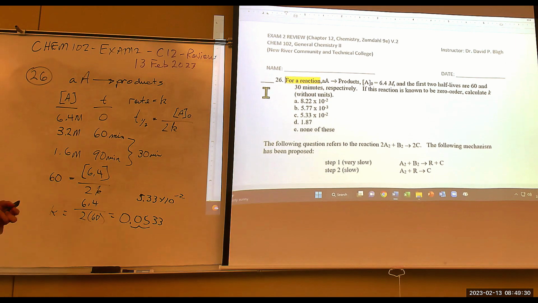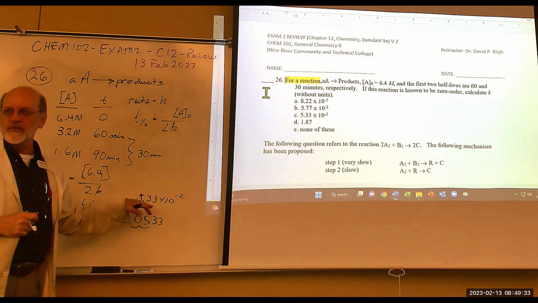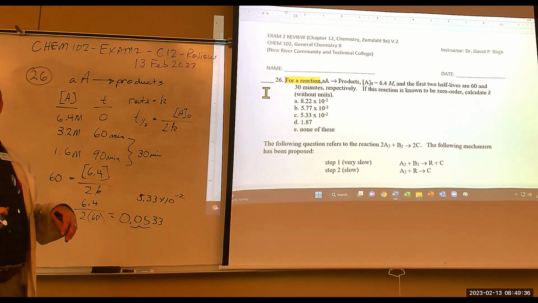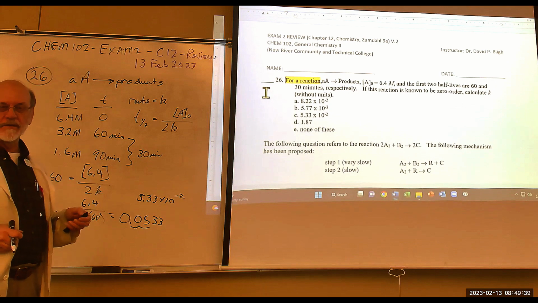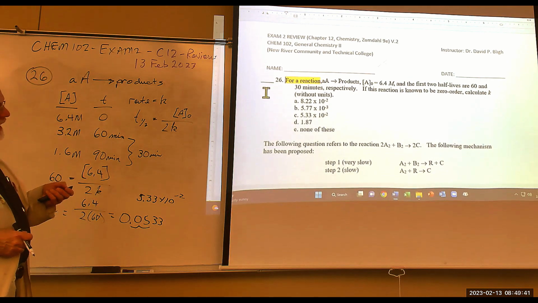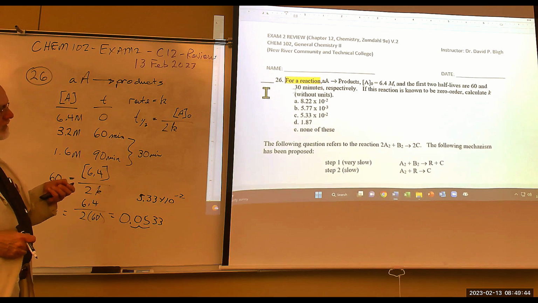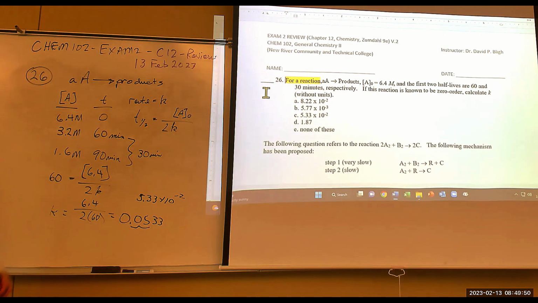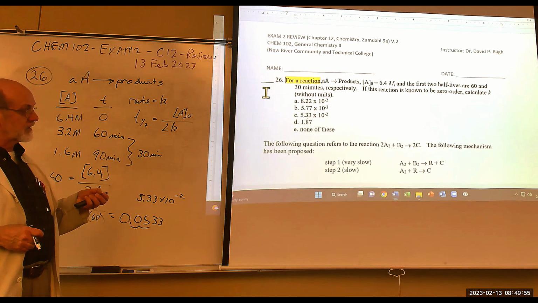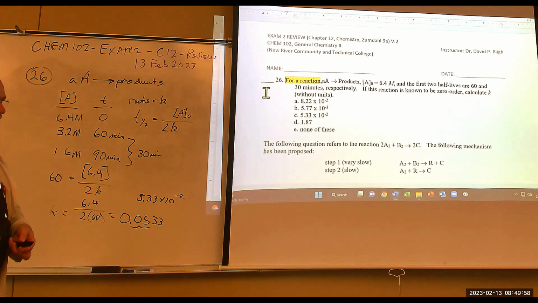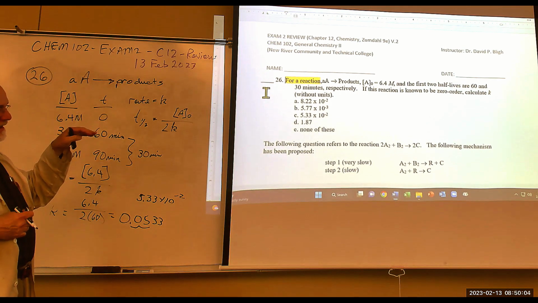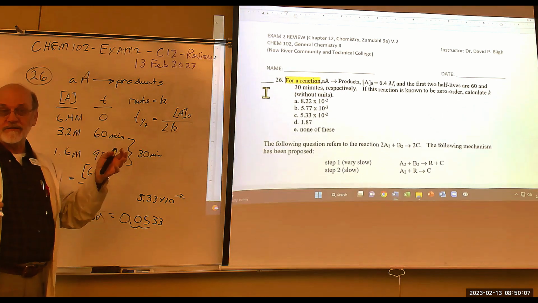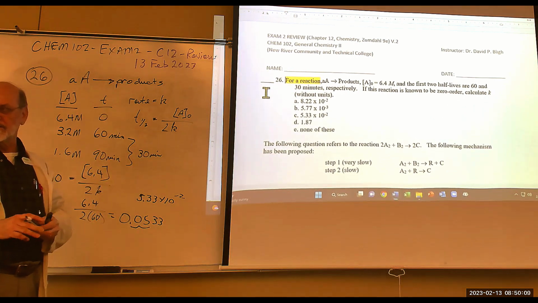Okay. And technically speaking, it should only be 5.3, right? Because it's multiply divide rules and significant figures. And you've only got 2 here and you've only got 2 there. Well, you've only got 1 there actually. So best answer of all of those, I guess you could technically say none of these because that's got too many significant figures in it. But I'm going to run through them when I'm grading something like this. I'll grade C. And then if you think it should be none because of significant figures, you can make that argument and probably get credit for it.